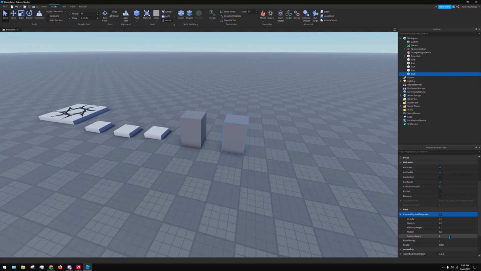I've done it before, and it does not work out very well. Even if you adjust the physical properties, the bridge will function okay for a little bit, but then the rope starts glitching out and the parts start glitching out.